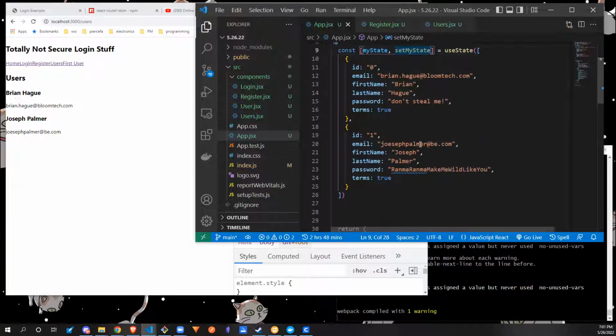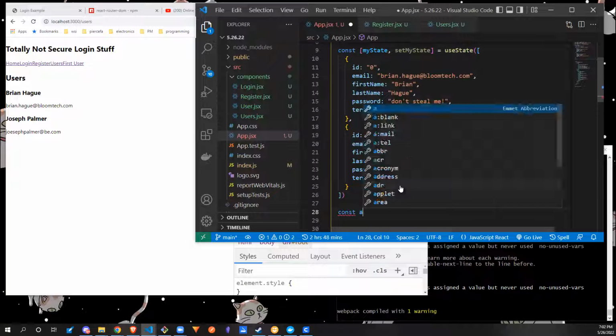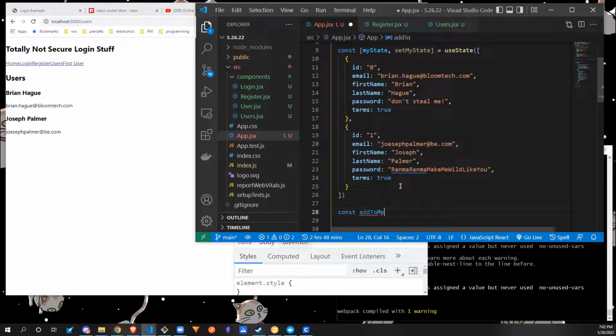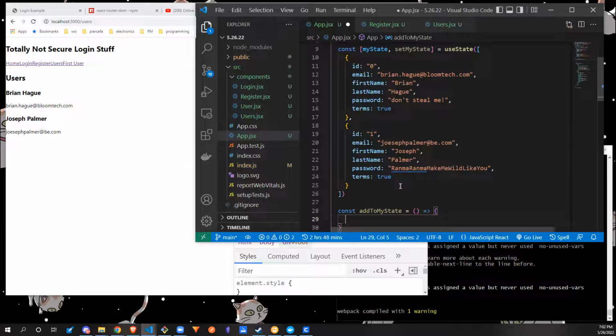You could also do something in here for something that would modify my state, maybe make a function here like const add to my state, something like that. And you would just have it where something is being passed in, like, I don't know, new person, right?